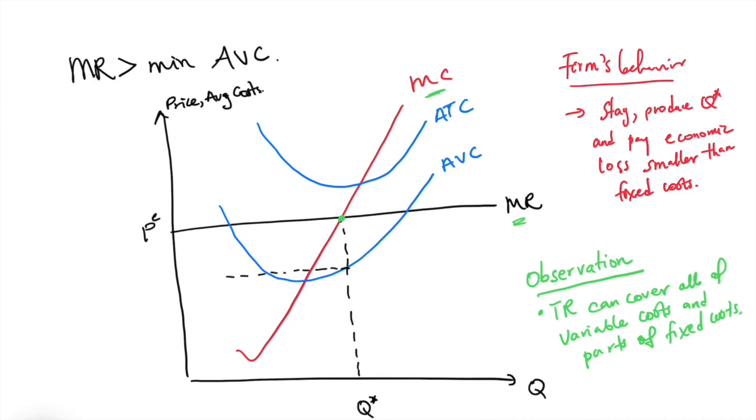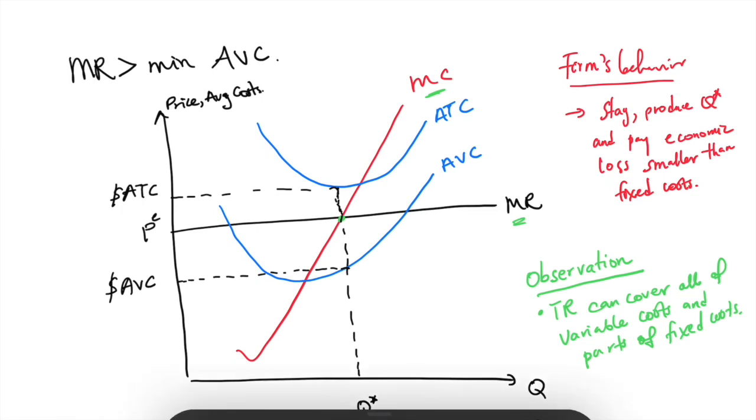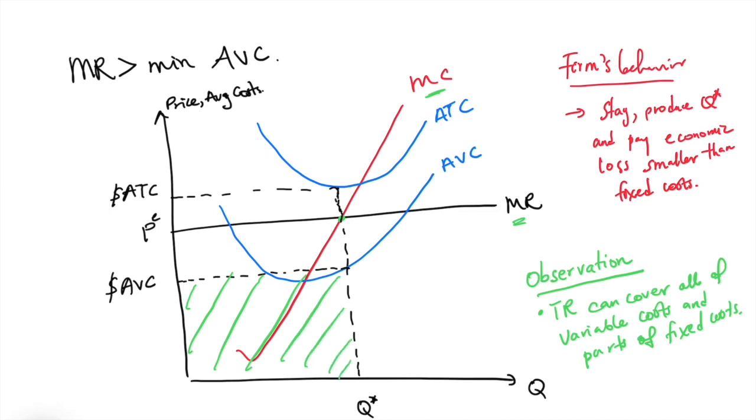You touch the average variable cost and you record it as dollar value average variable cost. Again, extend a vertical line from the intersection of marginal cost and marginal revenue, touch the average total cost, and read it off and label it dollar value average total cost. Oh, hey, this is a bit different, right? Because if you notice, I'm going to shade in green variable costs. Variable cost is this green shaded area.